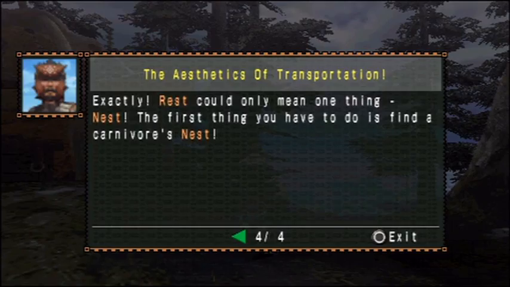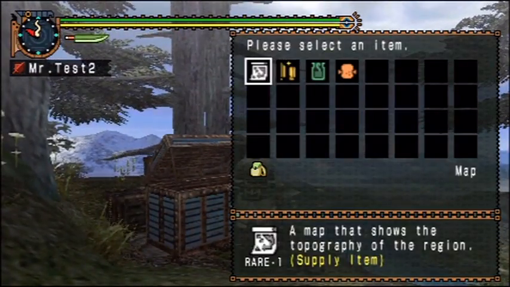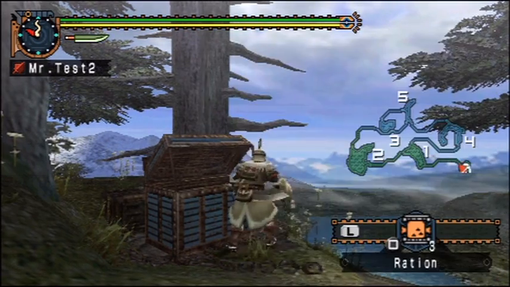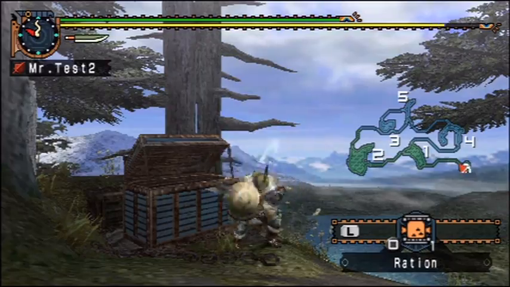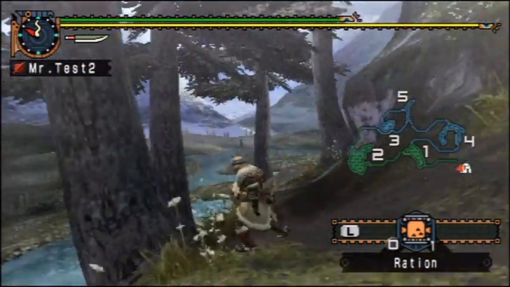And I'm pretty sure most people are going to agree with me. Egg hunt missions are atrocious. They're dreadful. They're horrible. I hate them. First of all, let's actually take our rations for once and eat them. We're going to need the stamina. Ladies and gentlemen, the stamina is key to these missions.